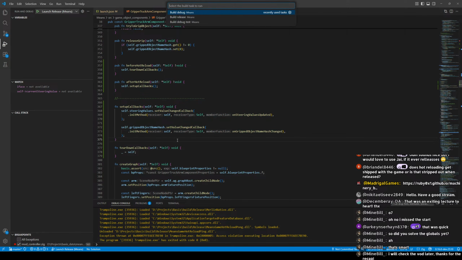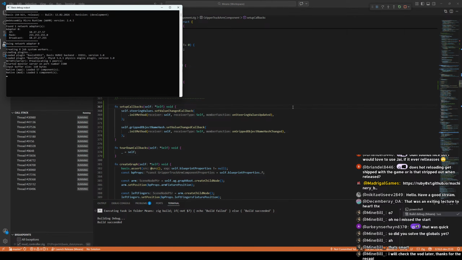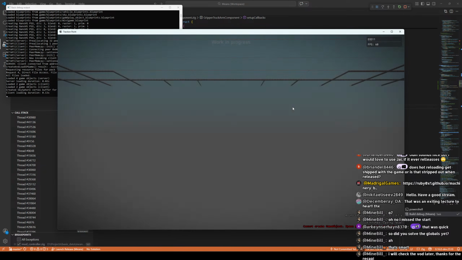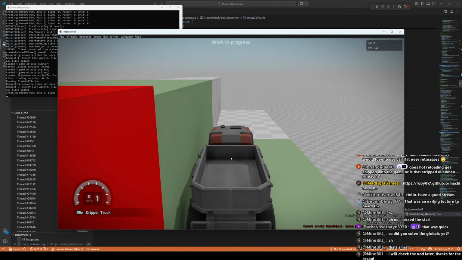Let's make sure this actually works now. So, wheel bug.